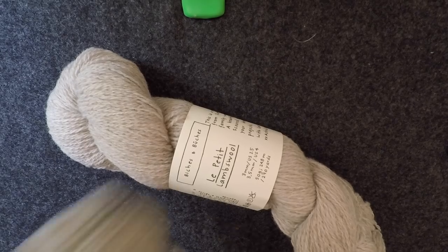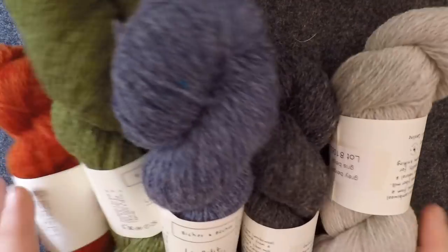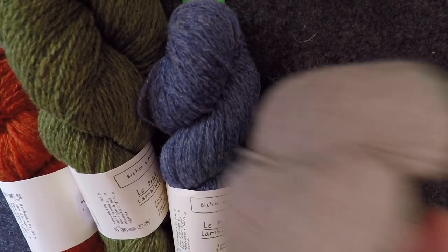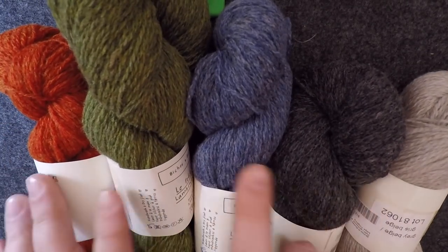So I want the main color on the outside. Who is this by first? La Petite, lamb's wool. Biches and Bouches. And this color is like gray beige. So this is wool. This is medium gray, dark gray. I mean, it's like blue. But they feel good. They look good. Let me throw them under here. No, they're really gorgeous. But yeah, I want this to be kind of the bottom and outer color. Then kind of play around with color work with these three.